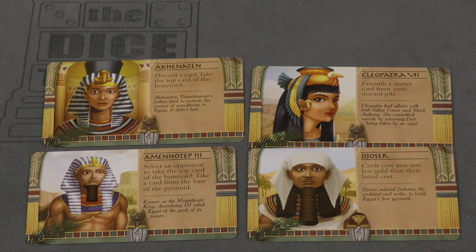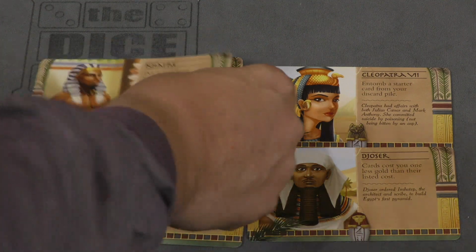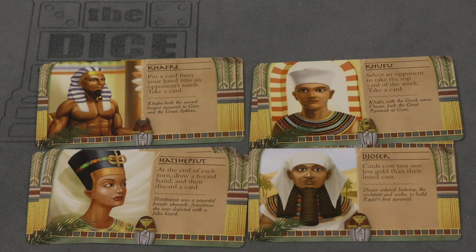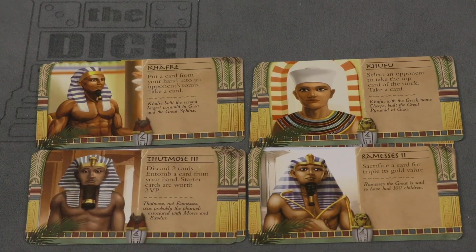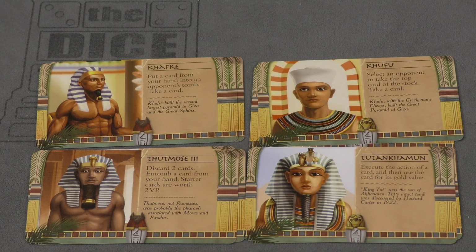Here, cards cost you 1 less gold than their listed cost. At the end of your turn, draw to a 6-card hand, then discard a card. Put a card from your hand into an opponent's tomb. Select an opponent to take the top card of the stock. Take a card. Sacrifice a card for triple its gold value. Discard 2 and tomb a card from your hand. Starter cards are worth 2 victory points. Execute the action of a card and then use the card for its gold value. What? These are amazing. I love them all.